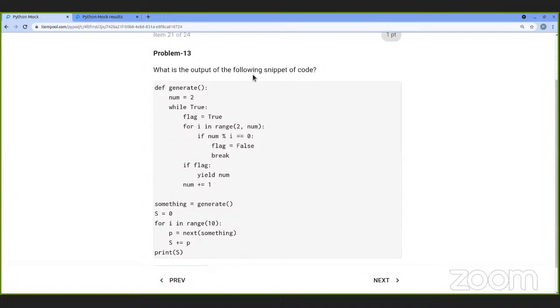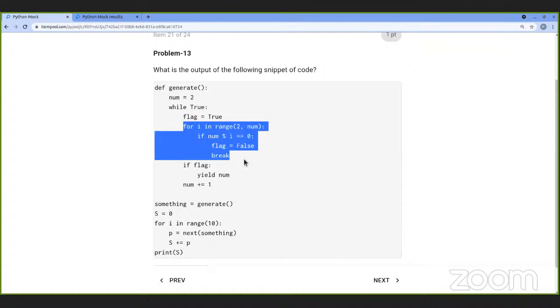Okay, so for the future, if you have range of a comma b, and b is less than a, this will be an empty sequence. It will not throw an error. It will just not go. It will have nothing to iterate over. There will be no sequence basically. Of course, range of a comma b comma c is a different thing. So if you have range of 10 comma 5 comma minus 1, that is a different thing. But if you have range of say 10 comma 5 or 10 comma 10, then this will be an empty sequence.